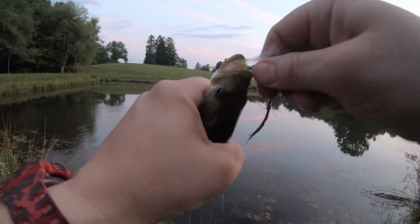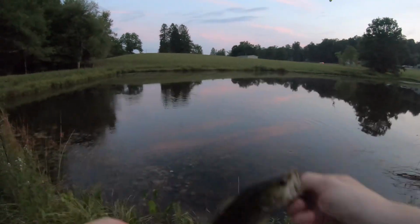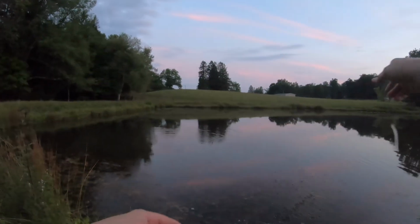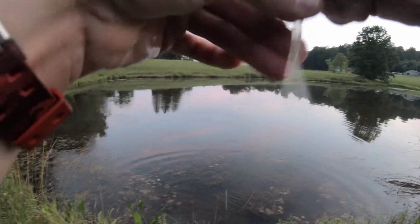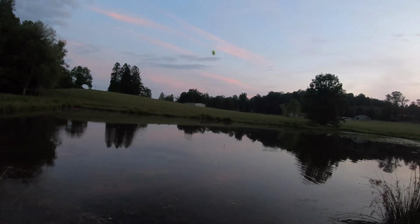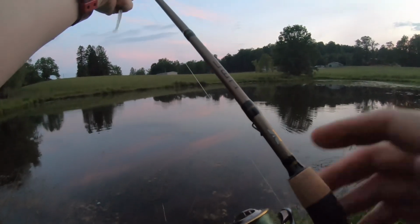I'll be dipped. This is awesome. Heck yeah. I don't even know if I've ever caught this many fish at this pond before. Holy cow. All right, I think that's gonna do it, everybody. See you back at the shop.